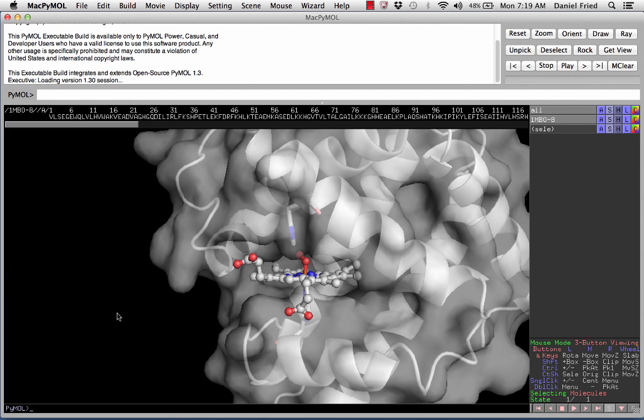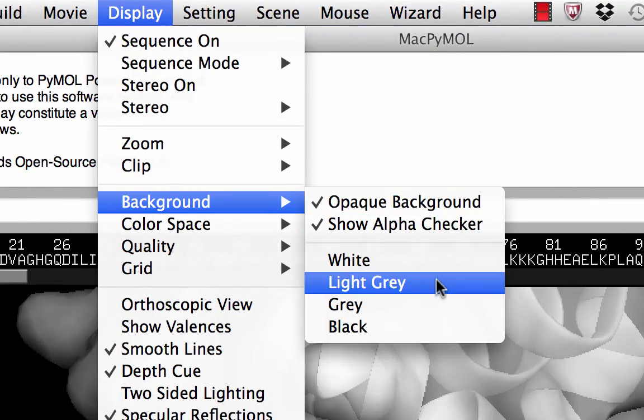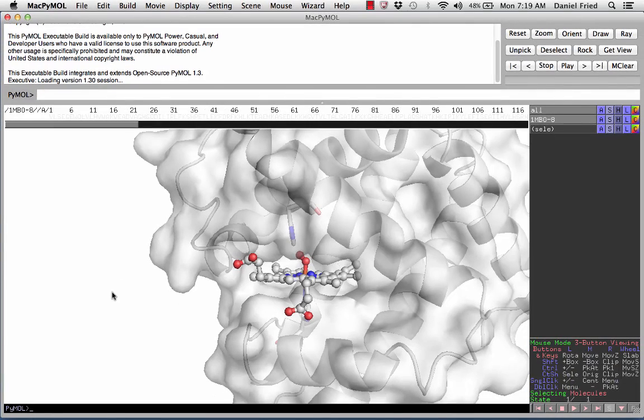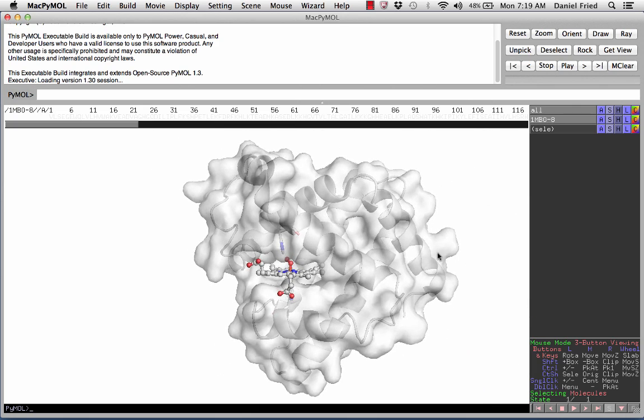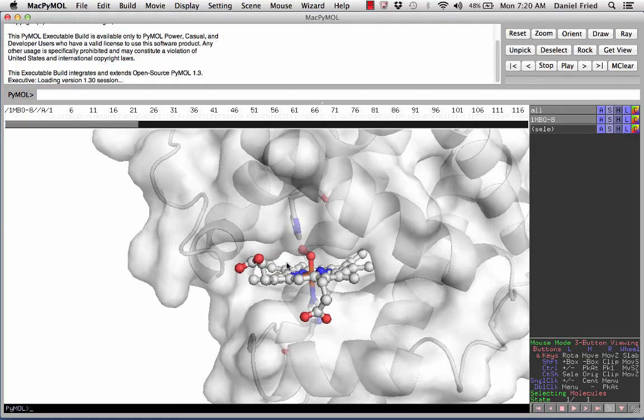And now we're going to create the actual image that will show up in our Word document for this assignment. The first thing that we need to do is to change the background color to white. This will allow the structure to show up a lot better in the Word document. The next thing that we want to do is consider how we're going to frame the image. Do we want to show the whole molecule? What angle do we want to show important parts of the molecule?